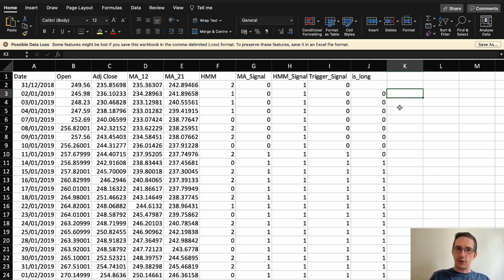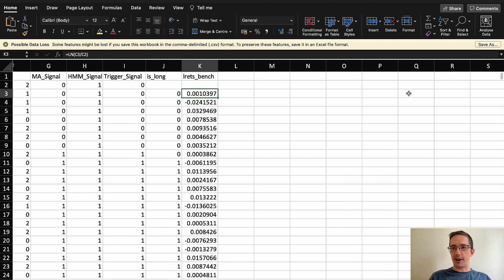And so what you need to do to calculate the log returns first is the following. You need to go logarithm, ln, and in Python it's np.log, numpy.log. So here it's ln, and it's going to be my adjusted close divided by, so that divided by that. Now I'm using the adjusted close here because this is the benchmark. So this is my log returns, lrets bench, so my benchmark returns. And this is my logarithmic returns. And I'll prove to you this is correct in a moment. I'll prove it with some math. But there we go. So there are my returns.